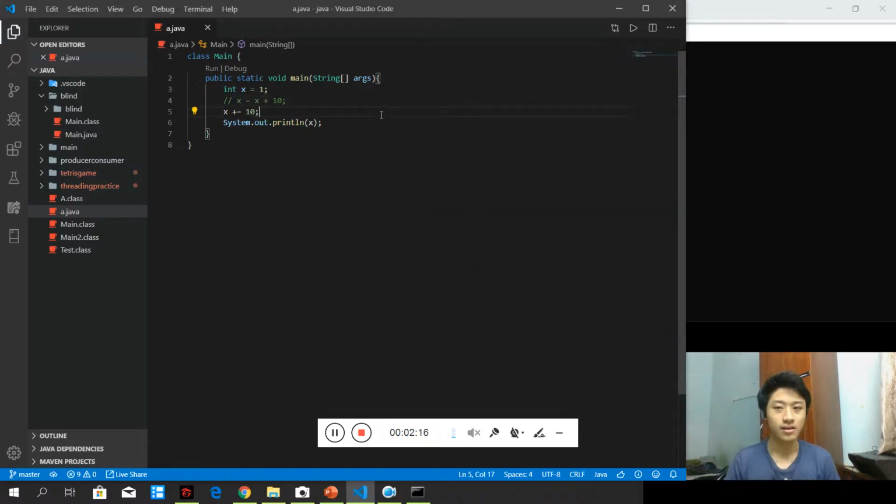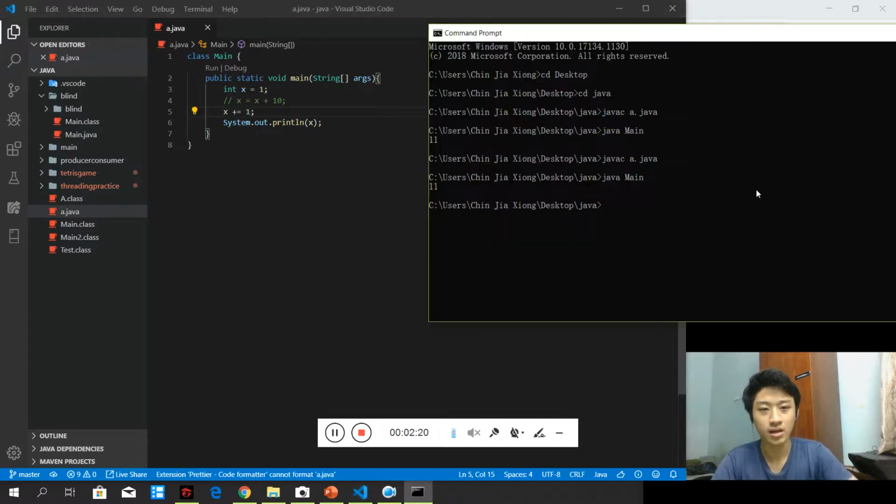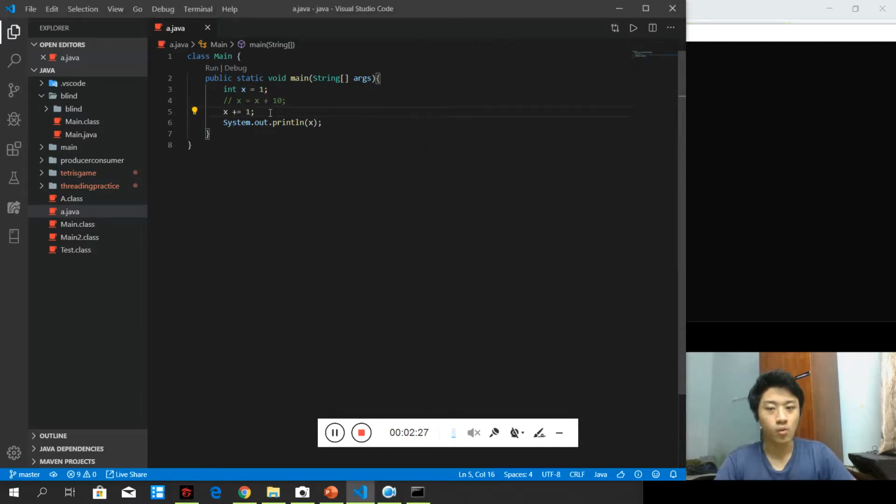Now, what if you want to increment by only 1? You can do this and run java Main. You can get a 2. So whenever you want to do the incrementation by 1, actually you can do an even simpler way, that is using plus plus.